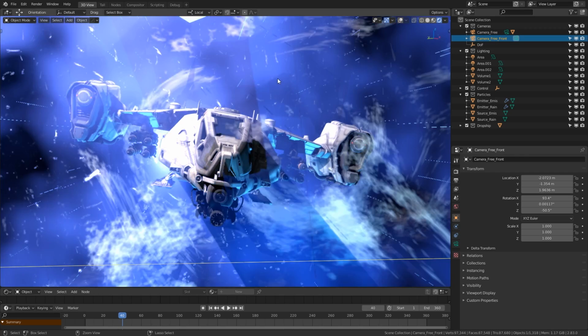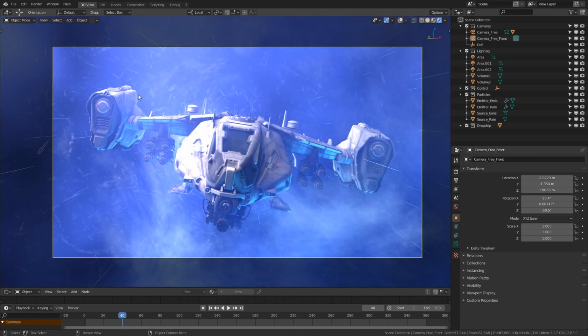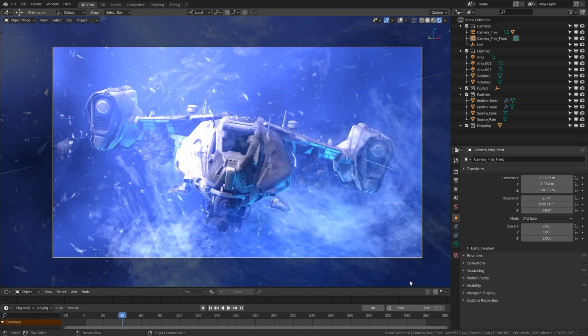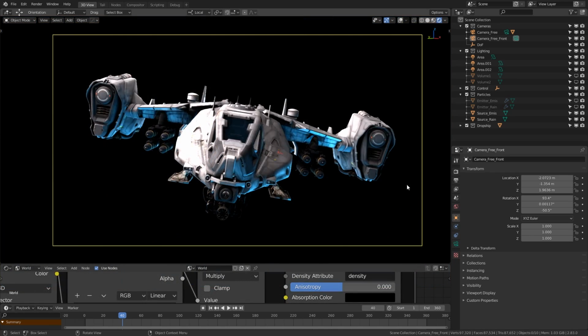And I've actually set up a camera for this already, so this would be our next render. And as I say, we don't need to move anything. The volume objects are still affecting the scene from this angle, there's still raindrops flying by, and the streaks are still there. So with everything disabled, this is what we're left with.